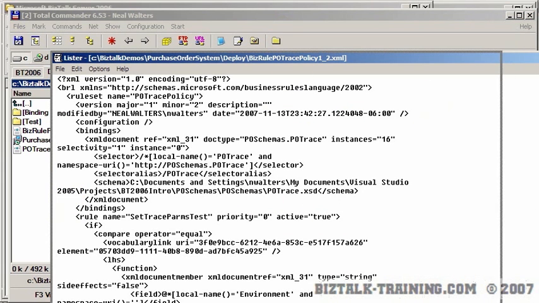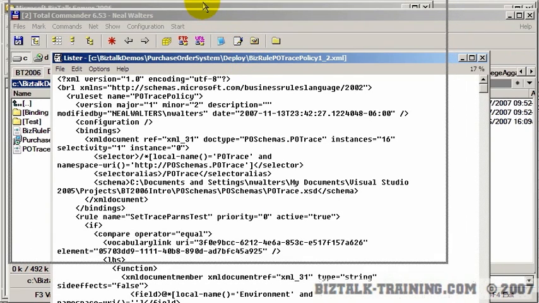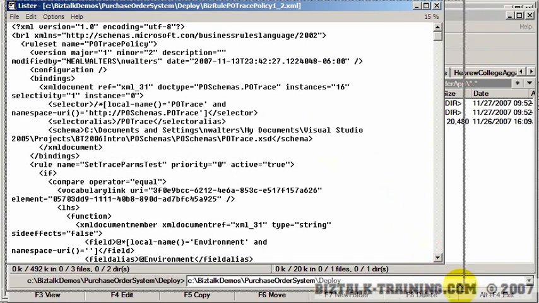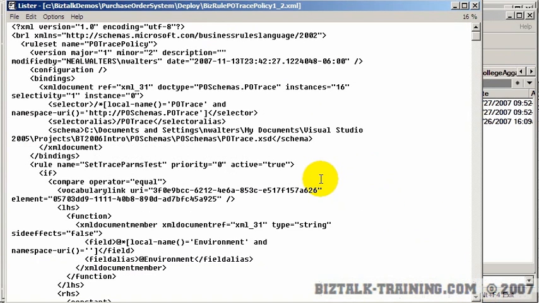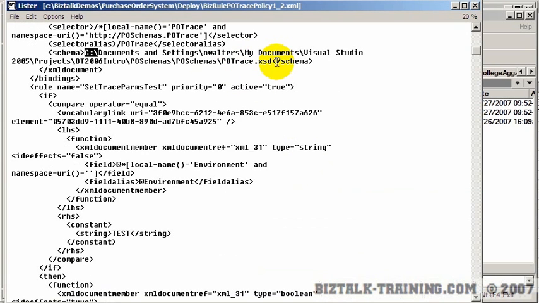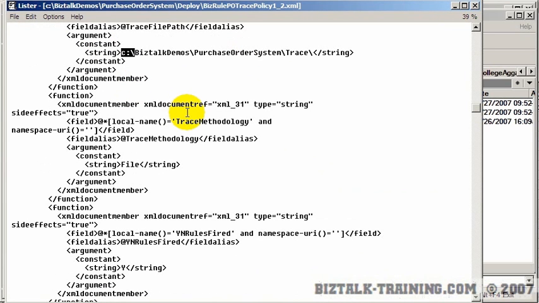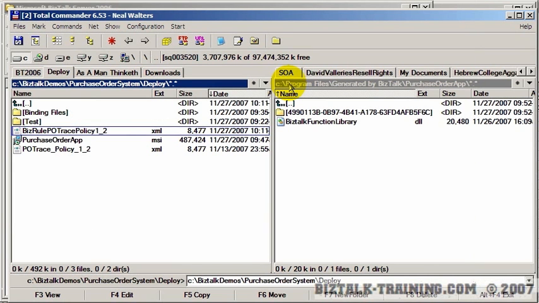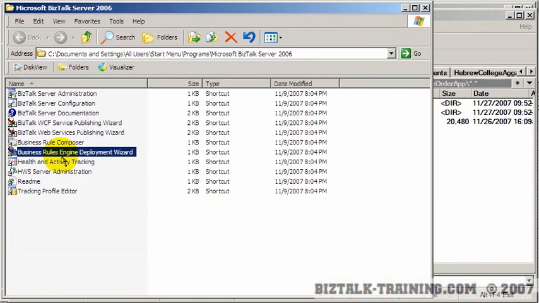There might be a time or two where you might need to edit this as well, because if you put configuration parameters in your business rules, then your configuration parameters on test and production might actually be different. So like we did a look for C colon before, and you can see here, well, that's actually just a schema. Okay, so here's an example of the path from my trace directory. So on my production system, I may not want to use C colon BizTalk demos, or that directory may not exist. So I might have to come edit this file and then change it, save it to disk before I take it to production.